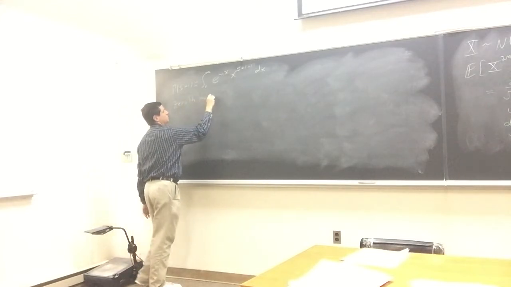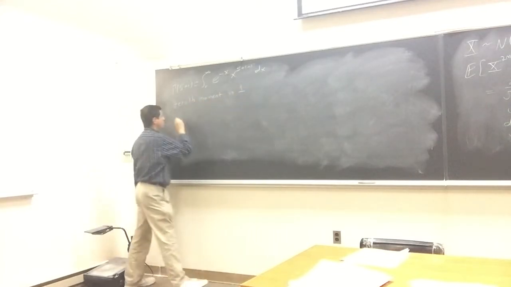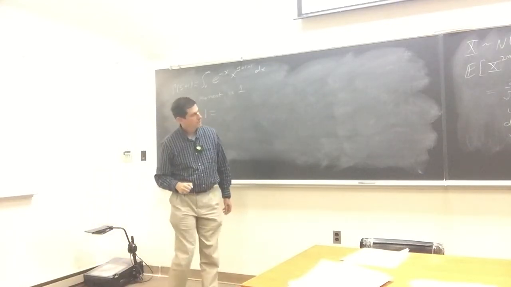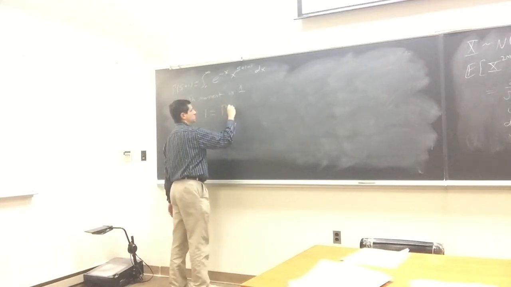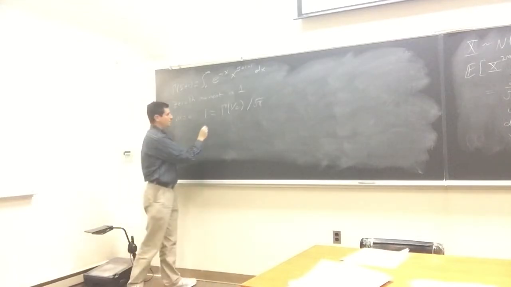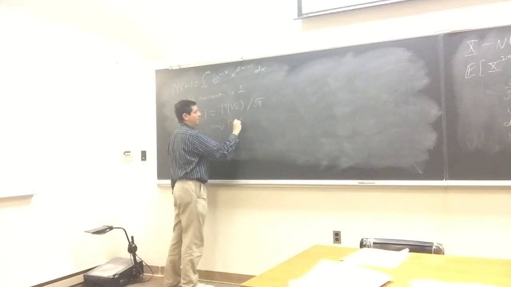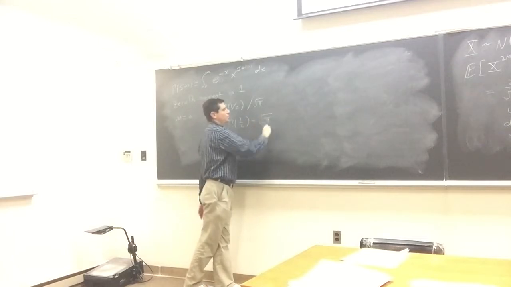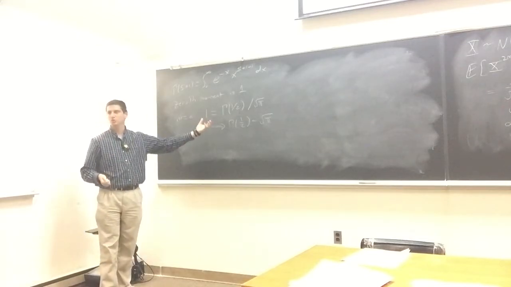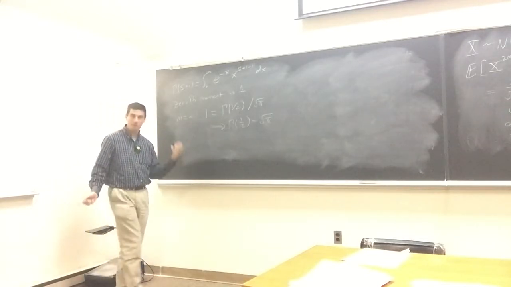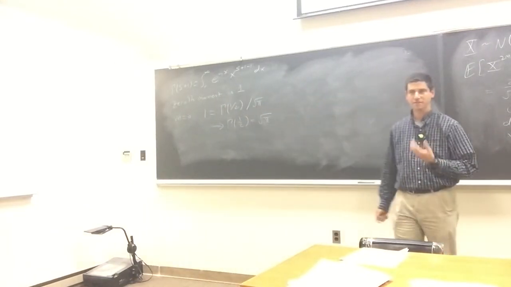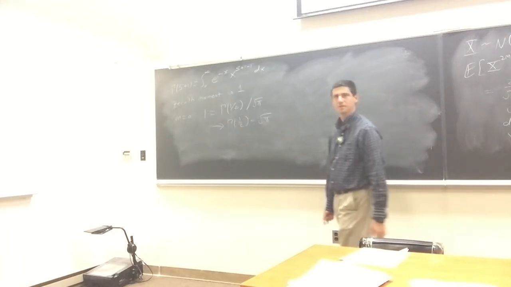The 0th moment is 1. So if we take m equals 0, that's going to give us 1 is equal to gamma of a half divided by square root of pi. And you'll then get gamma of 1/2 is square root of pi. So in fact, here is one way to calculate gamma of 1/2. I need to know that this is the correct normalization constant. I have to do the polar trick, but here is a way to get gamma of a half. Now that we know gamma of a half, we know gamma of 3/2, 5/2, 7/2. Okay?